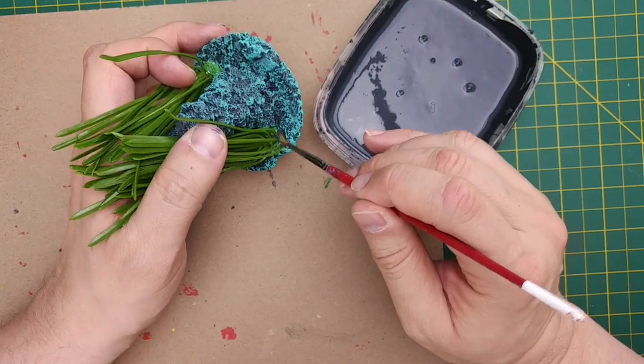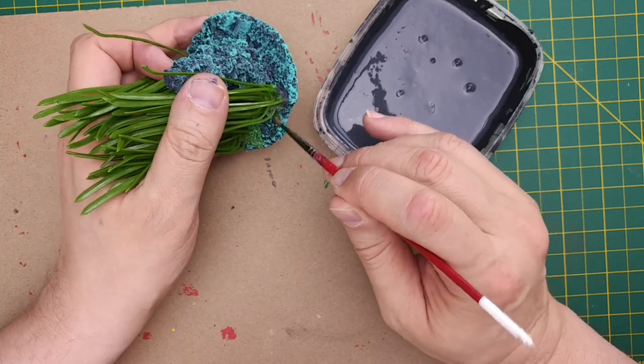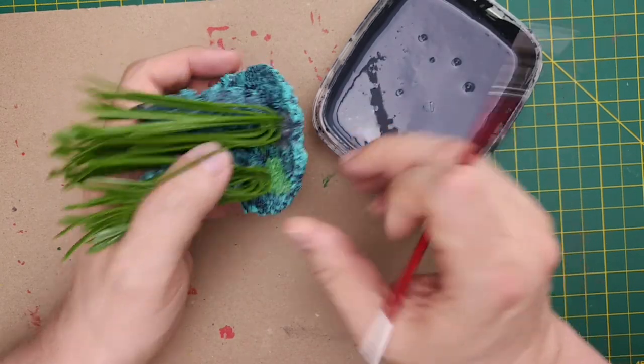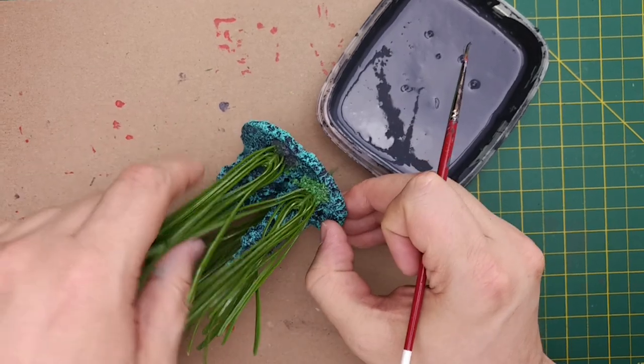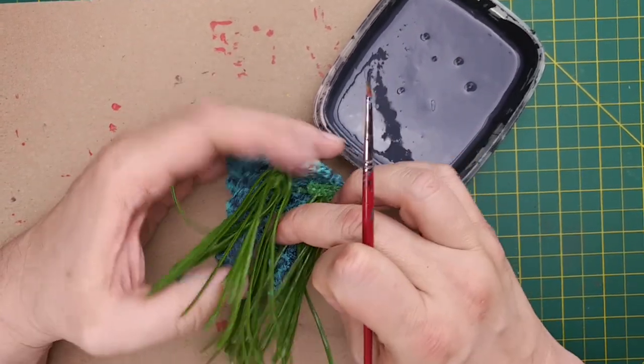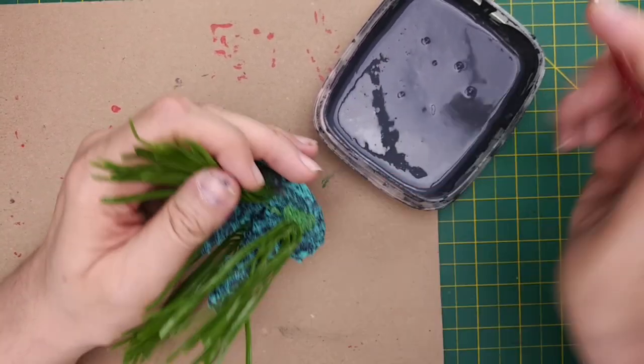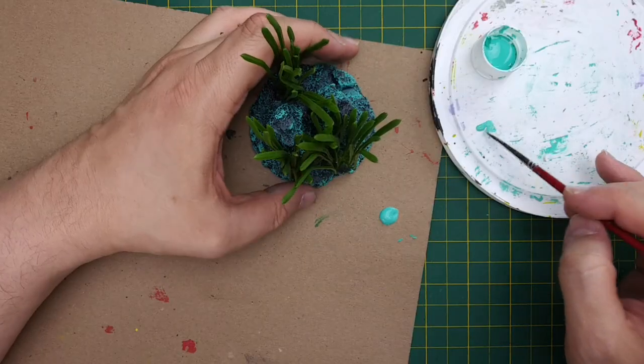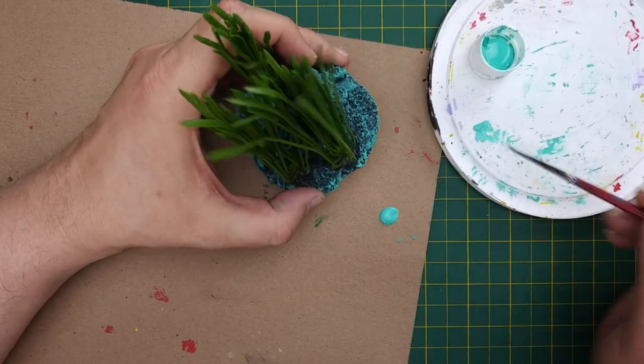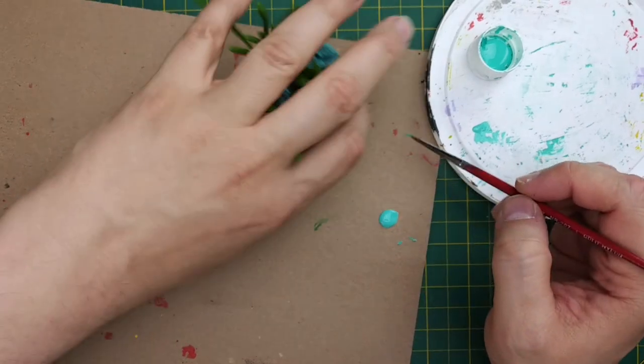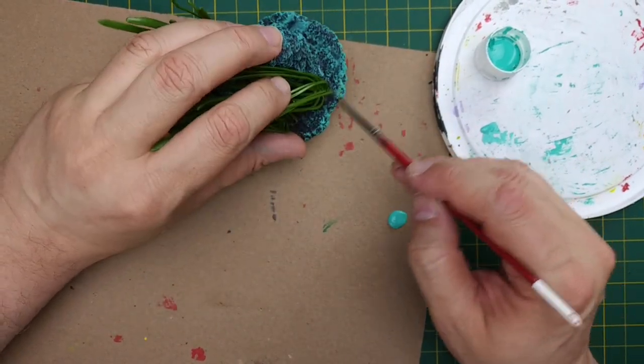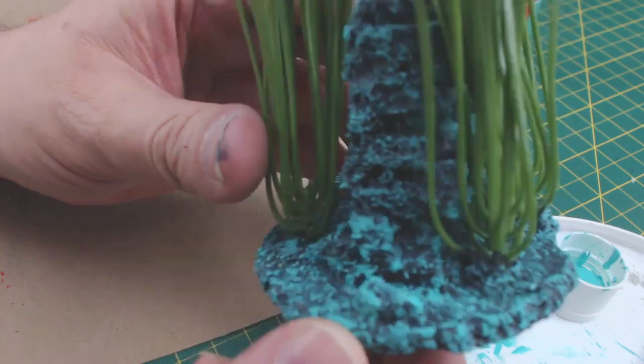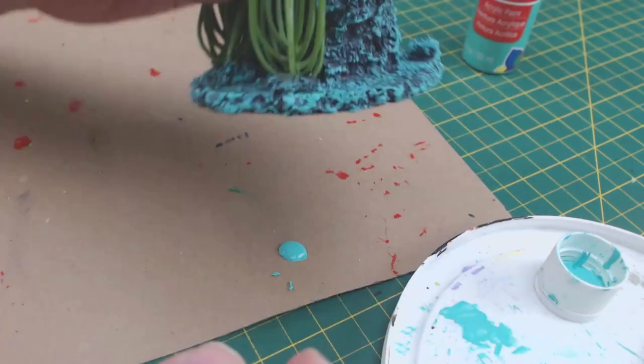Next, I'll return to the gray mod podge and cover the decorative rocks to reinforce the hole. Now, the reason I didn't do this before I added the turquoise paint was so that I didn't have any issues painting the rest of the base with the plants in the way. Sometimes what I think is a time-saving measure on a build actually creates more work for me. I'll leave it up to you, the viewers, to judge whether I made the right decision or not. Once the gray mod podge is dry, I'll just quickly touch up the turquoise dry brush over these small areas at the base of the plastic plants. We want to use the same type of dry brushing that we did on the original base so that the paint job looks consistent. I'll just zoom in here real quick so you can see how the plant base is camouflaged.